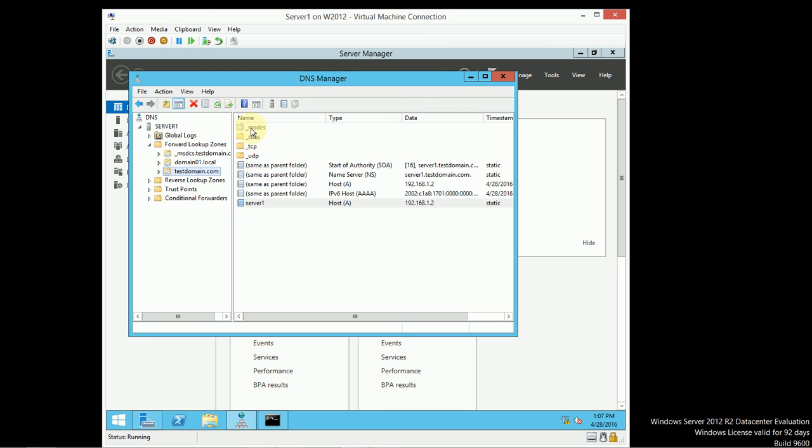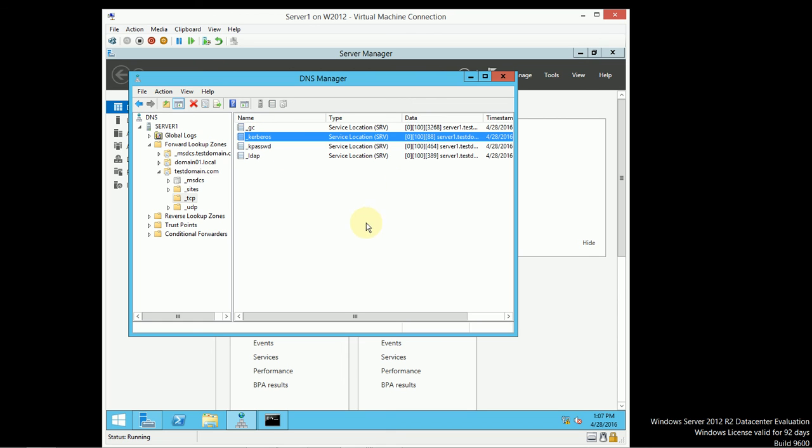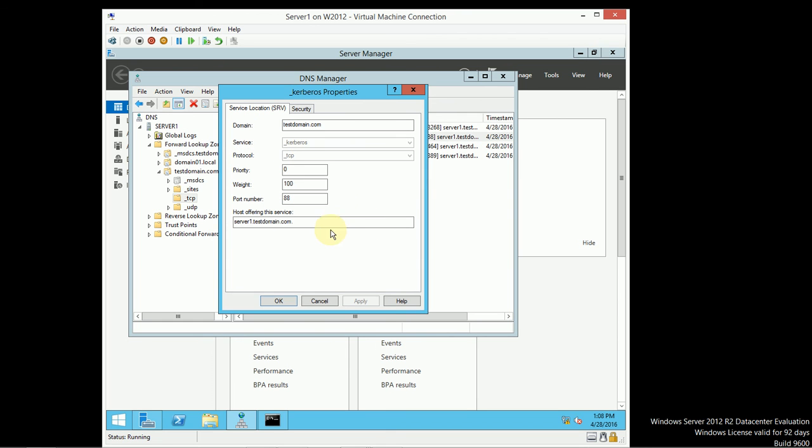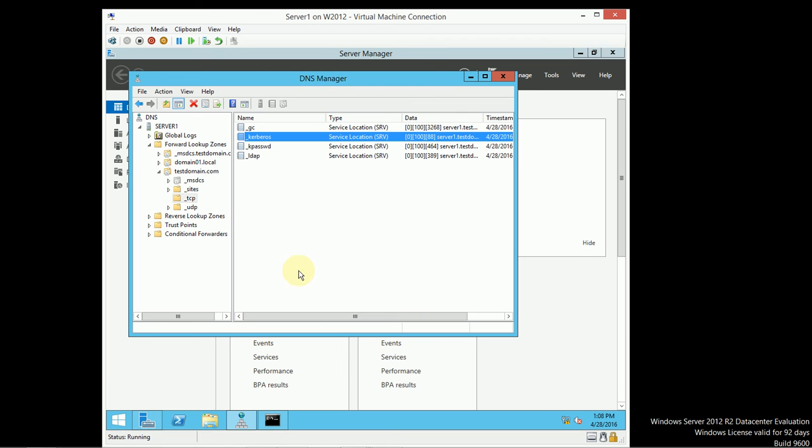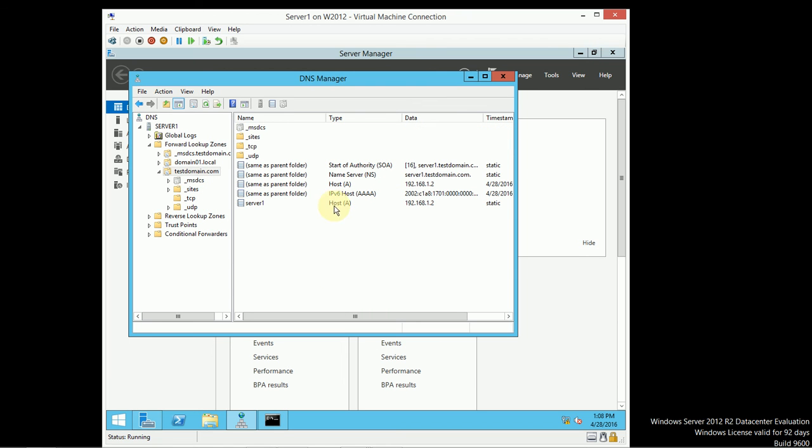All of my Active Directory records are up here with these underscores. So if you are a computer that wants to talk to the testdomain.com network, and you want to use TCP to connect to the Kerberos service, you would actually query for this record. And the answer to that query would be, here's the server that you can talk to in order to gain access to Kerberos. And then from there I can resolve server 1, get this IP address, and talk directly to my Kerberos server, which is my Active Directory authentication system.